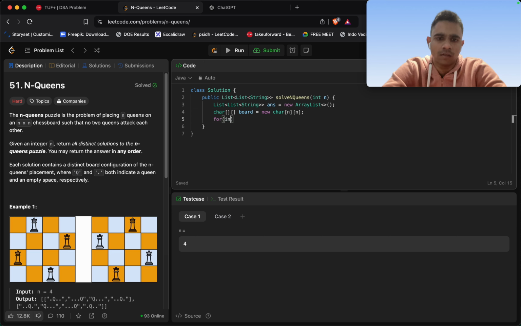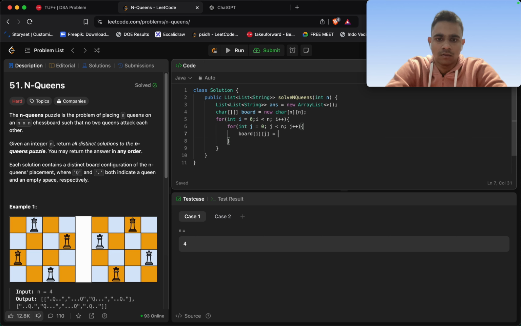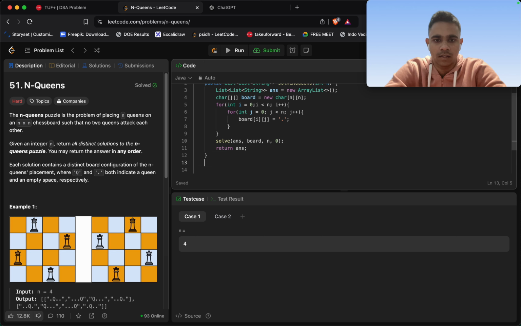Now I'll assign a dot to each of the elements: for int i less than n, i plus plus, for int j equals 0, j less than n, j plus plus, board of i and j equals dot. Now I'll call a function solve, where I pass in the answer, the board, n, and the 0th column. Then I return the answer.